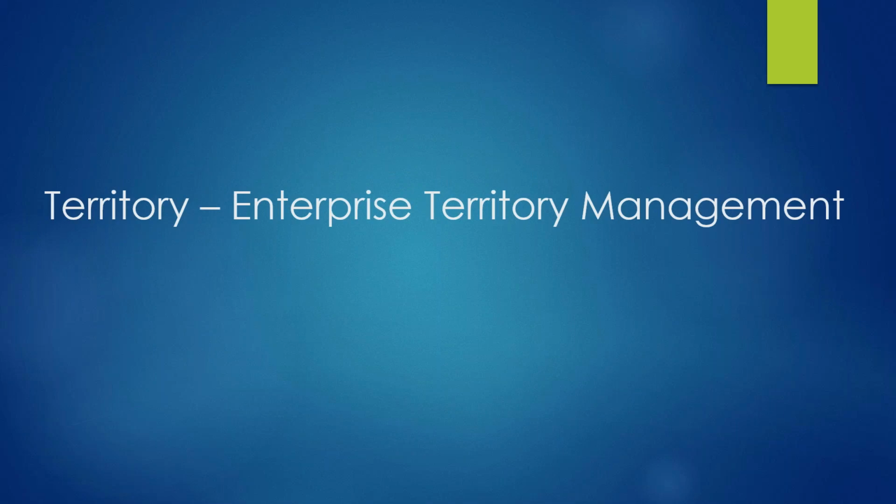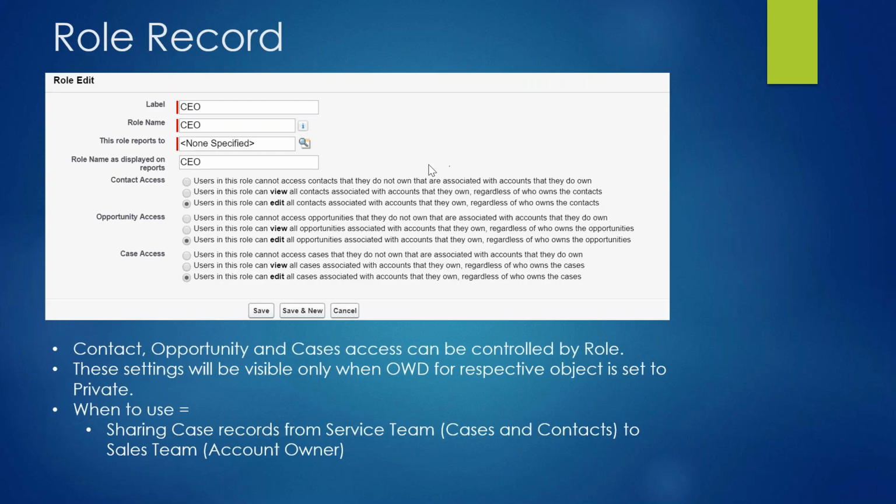Actually, it's nothing related to this specific point, but what I want to mention is, whatever we saw in the role, we have the contact, opportunity and account, right? But for all these three, the account is mandatory, right? In case we have a contact without an account relationship, then this option won't work, right? Correct. Yeah, the same thing applies in the sharing rule also. If you have a sharing rule, the contact should be associated with an account. Otherwise, the sharing rule won't work.